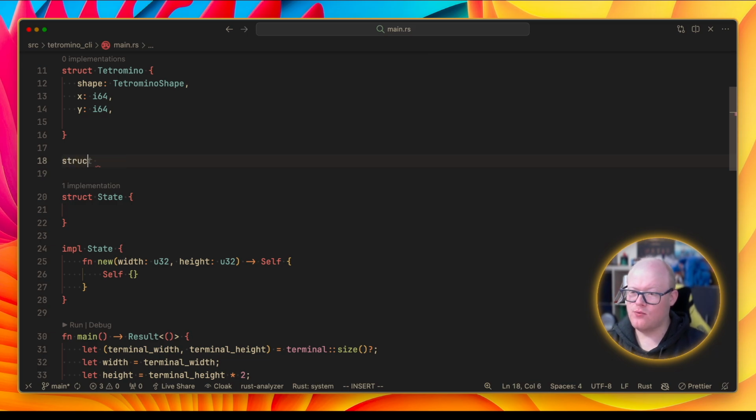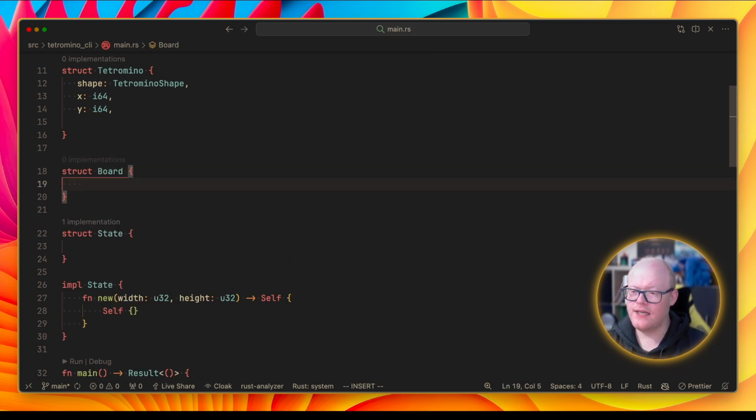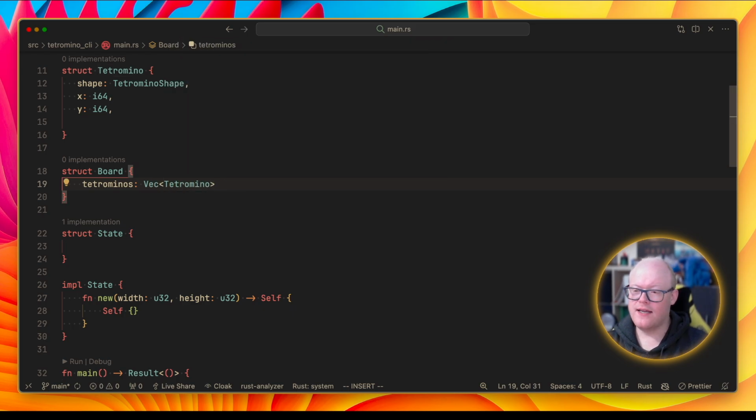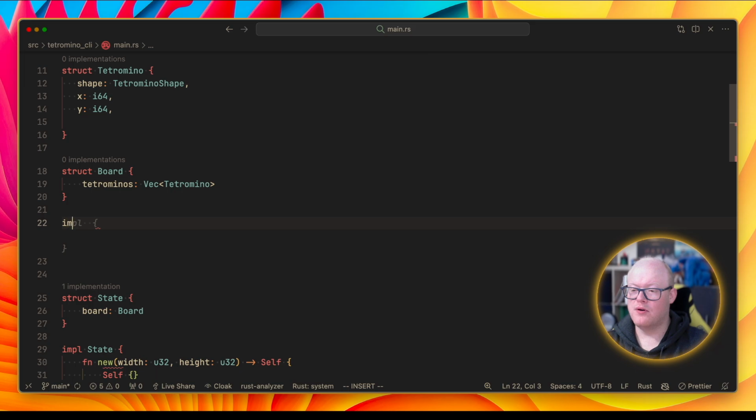So let's just do something like board here, and board holds, what could board hold? It holds tetrominos, which is a vector of tetromino, I guess. Yeah, okay, so our state will then have a board, and we need an impl of board.